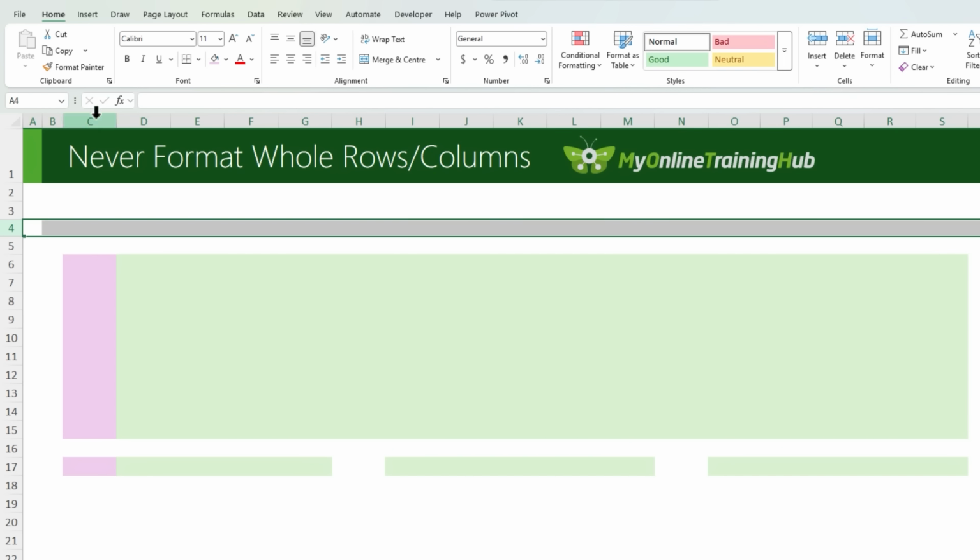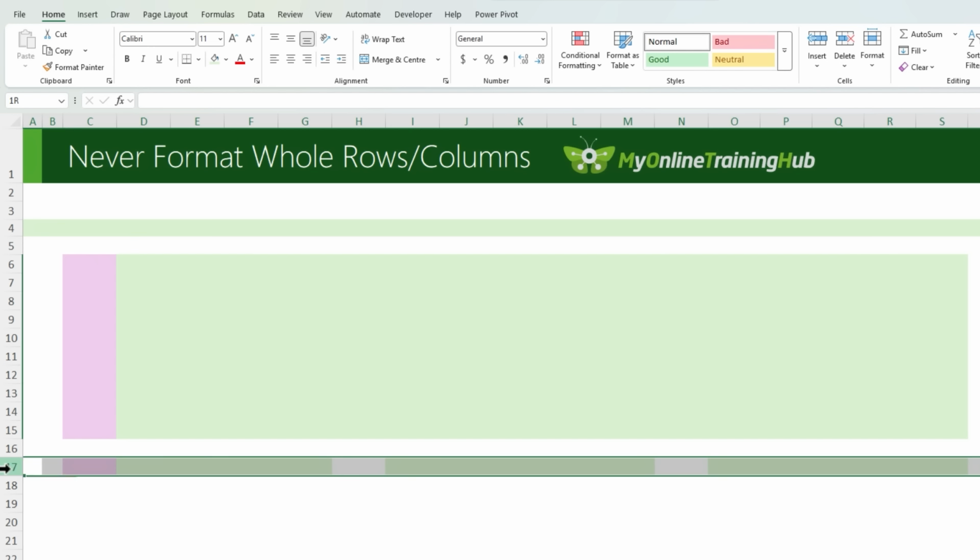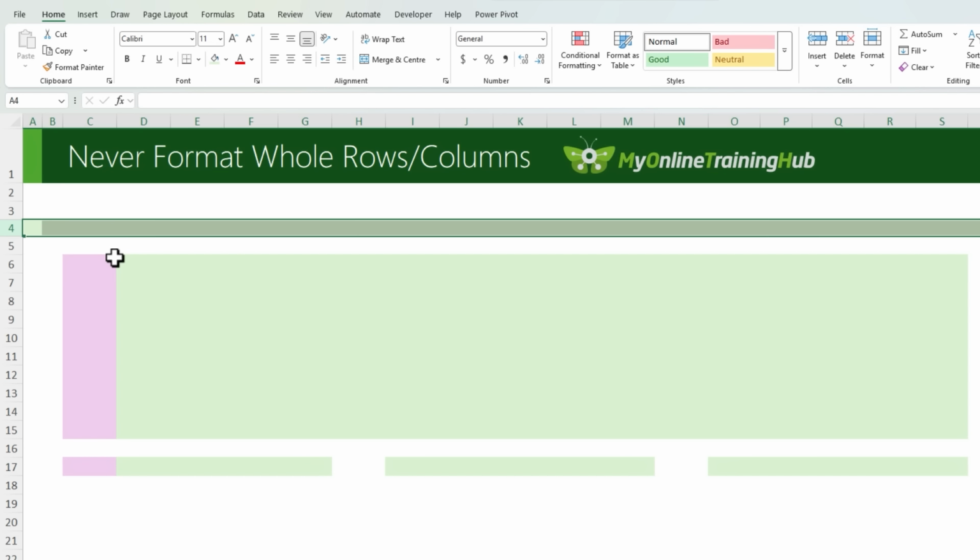Now, myth 6 is never format whole rows or columns, as it will make your file huge. This one sounds logical, which is why it's stuck around. The idea is that if you format an entire row, column, or worksheet, Excel must be storing information for every single cell, which means your file's going to become huge. But that's not always how it works. Formatting cells in a large range can create a lot of stored formatting information, especially if the formatting is inconsistent or fragmented. But when you apply formatting at the row or column level, Excel can store that formatting more efficiently because it applies to the row or column as a unit.